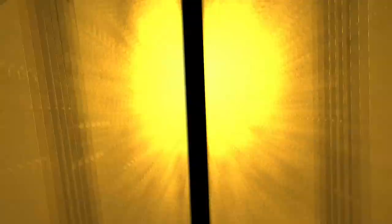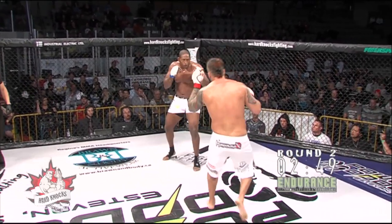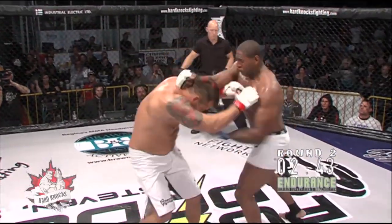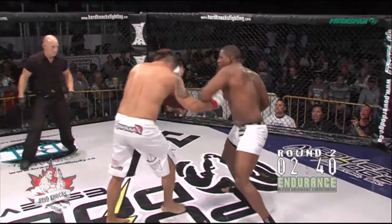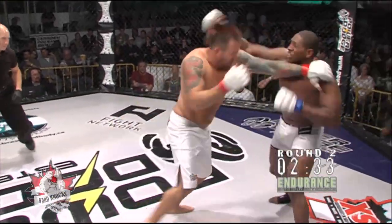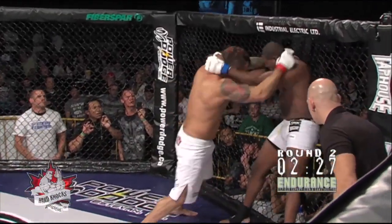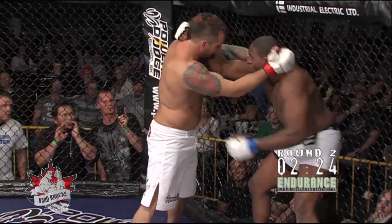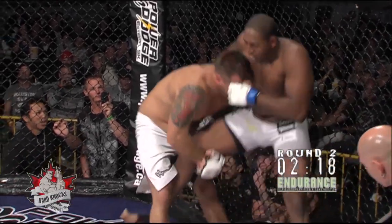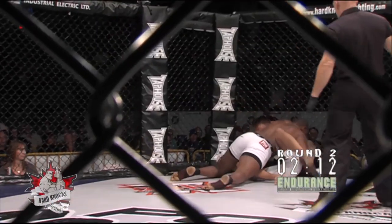We head to round number two — both men ready to go, and we'll see if one man can capitalize on the other's tiredness. Baldwin comes out and throws the first punch. Felix throws a big punch back as Baldwin is coming in. We know Baldwin's got a chin, but Felix is landing bombs, throwing them and every one connecting early in round number two. A really good right hand going right to the chin. Baldwin responding with huge uppercuts up against the cage. Jimenez holding him off, and Baldwin looks for the takedown with the single leg, but it's Jimenez securing the takedown.